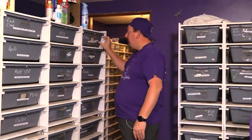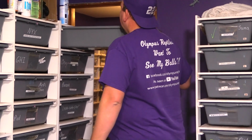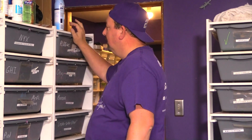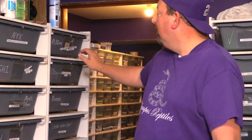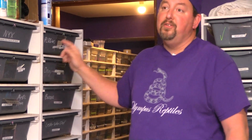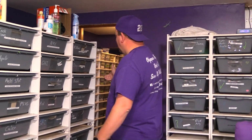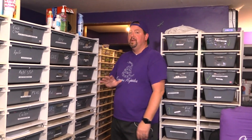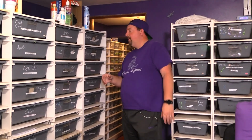This is the last rack on this wall, but not the last rack of breeders we have. This top one, I already know what's going on in here because I checked earlier. Oh yeah. So that is a little beyond what you find on HBO late at night. So we have a pastel Lesser Desert Ghost het clown being bred to a known het clown het caramel. So what we can make here, and again, the caramel is not something that is a byproduct. We don't really care about it. We don't want it. I'm not advocating doing caramels, but it's here, so I'm going to let you know it's here.